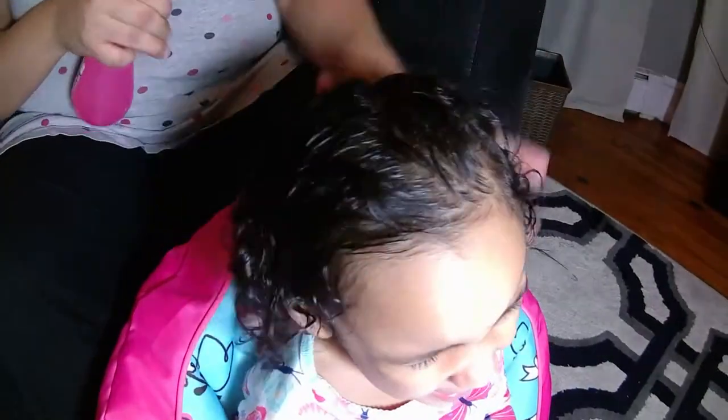I rinse it out thoroughly. It helps to know your child's hair type when creating their hair routine because you want to know which products work best for them. I do not use conditioner in her hair — although her hair type is 3a, she has super low porosity, so conditioners, oils, and grease weigh her hair down and make it look oily. You can find this info with a quick Google search on hair type and porosity.